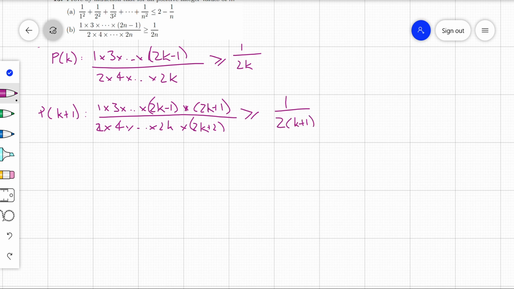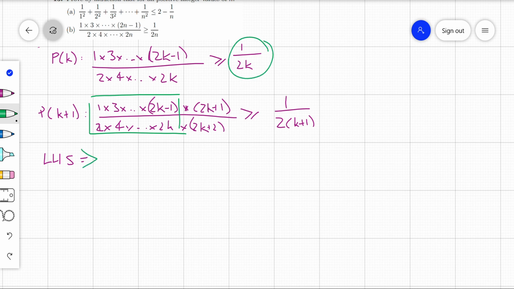So let's take the left hand side of this one, let's pretend I've written it down, and what I'm going to do is use the assumption to fill that section in. So now I'm filling in something that is smaller. So the top is now greater or equal to, once I fill it in, 1 on 2k times 2k plus 1 on 2, and that, factorise, 2 lots of k plus 1s. And you can see that 2 lots of k plus 1s is what I want.